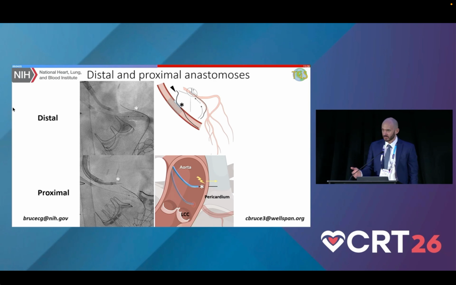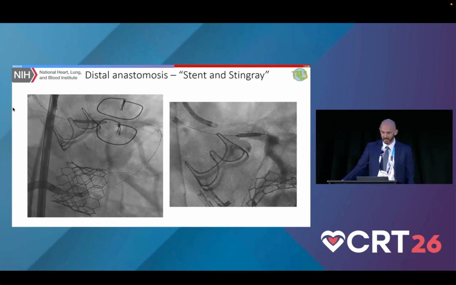So the distal and proximal anastomoses, these are obviously the most important part to get right. The puncture site in the left main needs to be far enough away from the circumflex, for example, that when we deliver the stent graft, we don't close off one of the coronaries. And the proximal anastomosis has to be at a level above which the obstruction isn't going to occur when we do all of this work. I'll talk through each in turn in the next few slides.